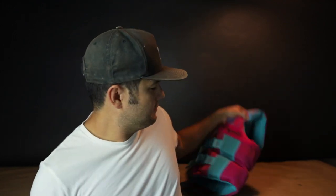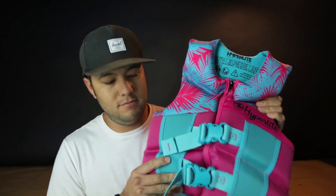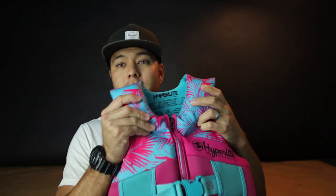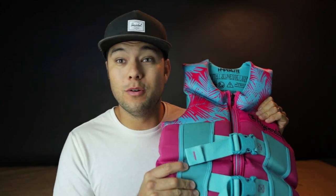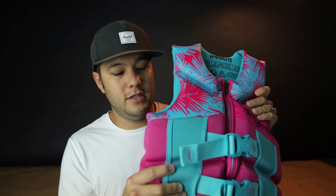So now that we understand Archimedes' principle, let's take a look at this life jacket. So this life jacket is filled with a whole bunch of foam. And now foam doesn't really weigh a whole lot, but because of its volume to weight ratio, it displaces a lot of water. That means that the buoyant force acting on this life jacket, or any life jacket, is actually quite a bit. In fact, depending on the size and style and level that it's approved for, it can be upwards of 10 times the amount that it weighs.